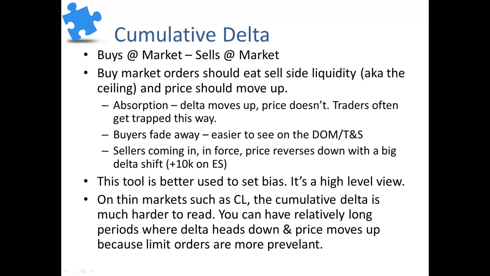Now, very thin markets like crude oil will also fare less well with cumulative delta because the use of market versus limit orders is different on crude oil. Okay, you'll see on crude oil, you're going to see long periods of the cumulative delta diverging from price because of that. So it's really not very good in a predictive sense.